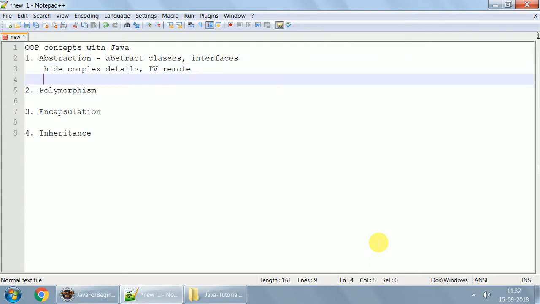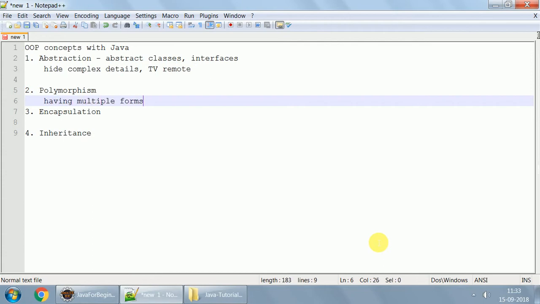Next is polymorphism. Polymorphism is having multiple forms of one thing, having multiple forms of the same thing. There could be situations in your programming career where you want to do different things with one function. So rather than having different functions altogether for these different functionalities, can we think of something which will help us to have just one function, even though it has multiple different behaviors? Well, that is really possible in Java.